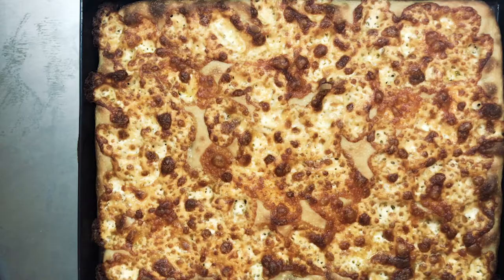So the pizza came out. It was in the oven for about 16 minutes in total, and it looks and smells delicious. So the final step is to take some pizza sauce and give it some stripes, because this is the classic stripe pizza. This is homemade sauce. I just made it. It's delicious.